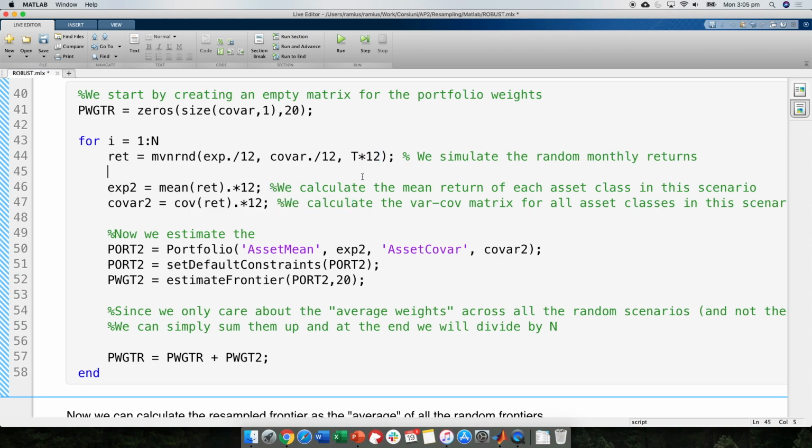The way you do that is, this is a basic rule of statistics, or financial econometrics. If your yearly return is normally distributed with an expected return, your monthly return is normally distributed with an expected return that is the original one divided by 12. The same is true for the variance and the covariance. They also divide by 12. So we can simply go from the yearly return and yearly variance covariance matrix to the monthly ones just by dividing by 12.